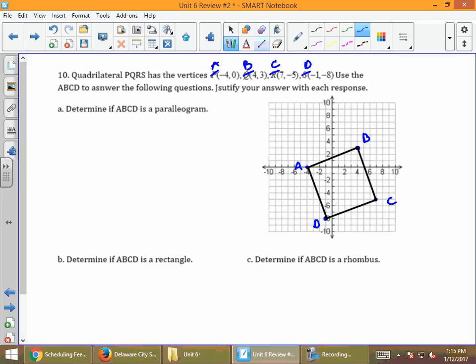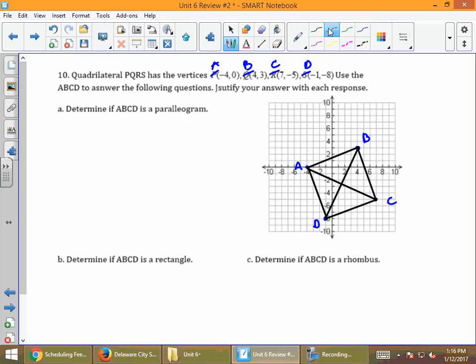Let's go here. Well, we want to first see if it's a parallelogram, because without being a parallelogram, it's none of those things. So that should be the first thing we prove every single time on this. How do you prove that something is a parallelogram? That's the first step we've done on all these. I need to look at its, what? The diagonals. What about those diagonals? You're exactly right. They should bisect each other if it's a parallelogram. So we're going to look at these guys and see if they bisect each other. Once we do that, we've got to find the middle of those segments.